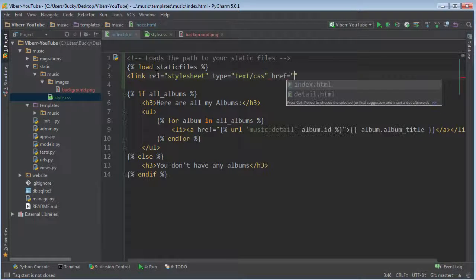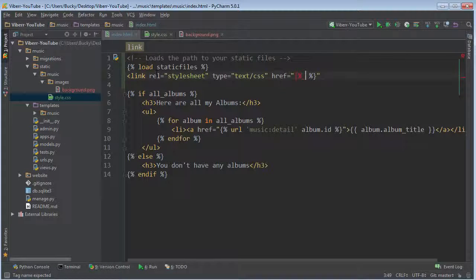And now you need to add a link to it. So the link to this, remember, we don't just want to put an absolute link. What we want to put is a dynamic relative link. So static, and what this does is it references your static directory right here. So this keyword is basically a path to this, which is awesome. So from here, that's where you write what files you want to include.